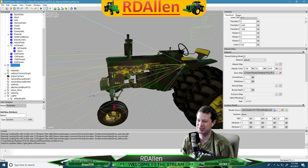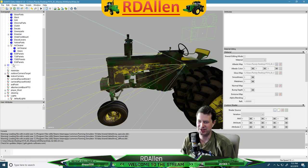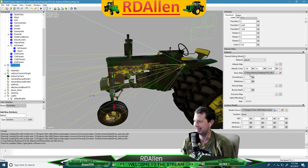I thought it was interesting, everyone. This is the wide front model, right? But it still has the Roll-O-Matic in it. I didn't actually try. I don't know how you would enable it. It looks like it's hidden. I'm not sure how to unhide it.